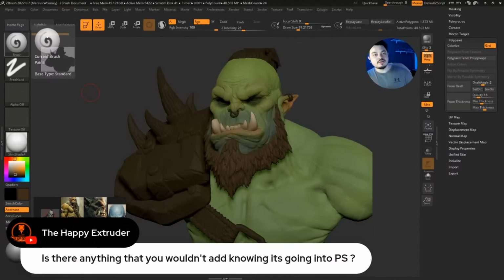Sort of drool or wetness, like how Venom has that sort of drool that hangs on him. Inside of ZBrush, it's very difficult to render that nicely. So what I do inside of Photoshop instead is I just paint it in, because it's just a little quicker. Anything like torn and tattered clothing, because you can just paint in the fibers inside of Photoshop.